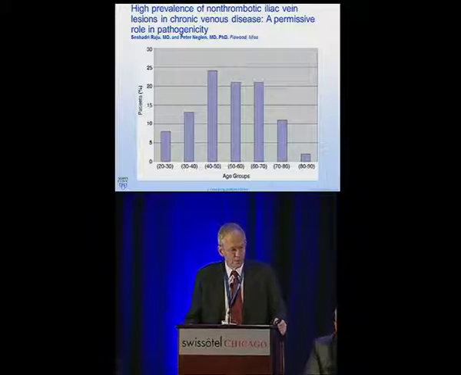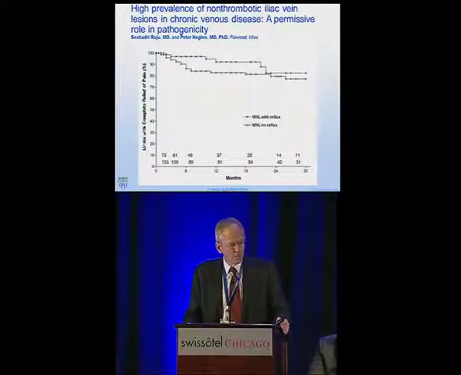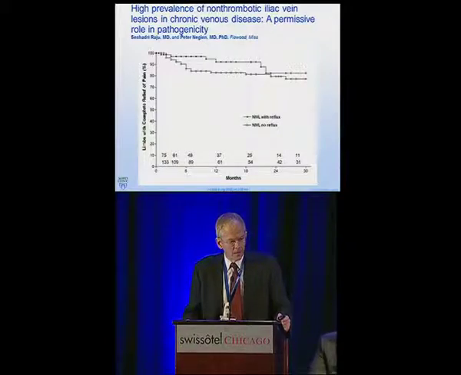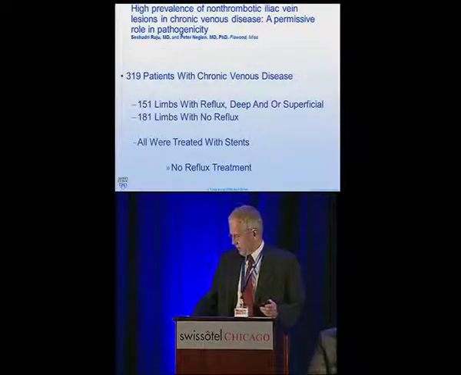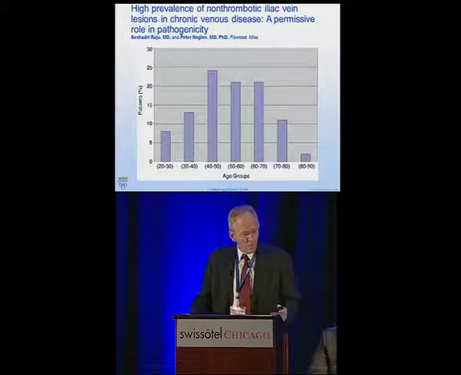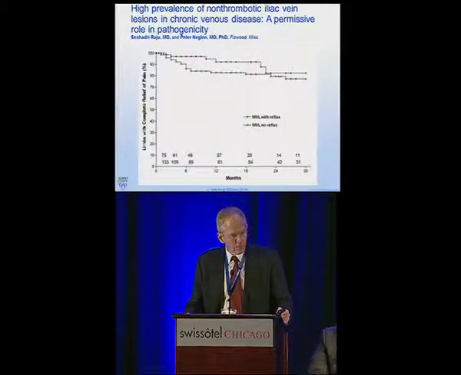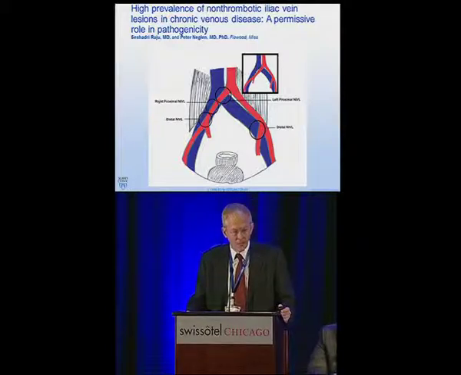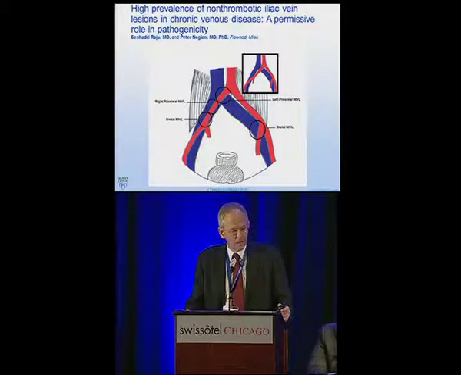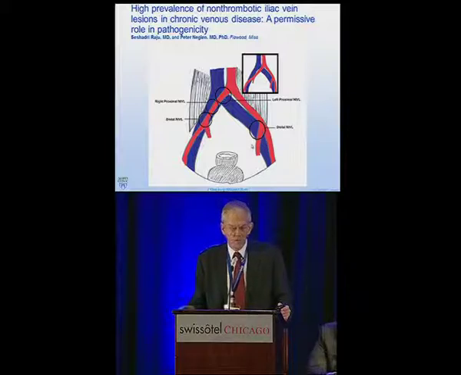Those were patients in their 40s and 50s. But I just want to mention that they had a high prevalence of compressions in this group of patients, and they came to the conclusion that not only were we dealing with May-Thurner syndrome, as we typically would think of it, that is in the common iliac vein, but there were other pressure points. And they called them pressure points because they are fixed pressure areas.